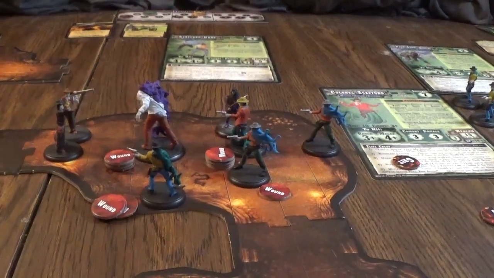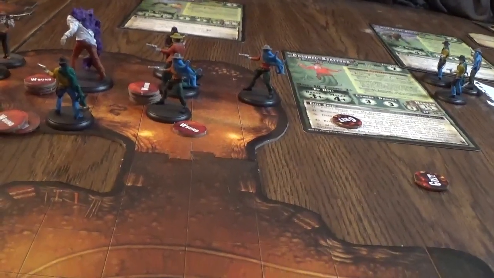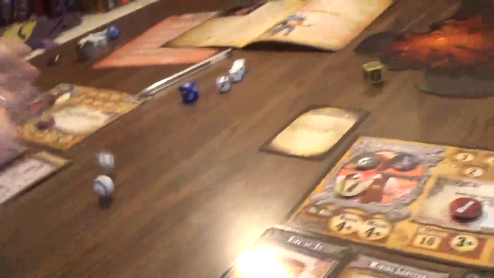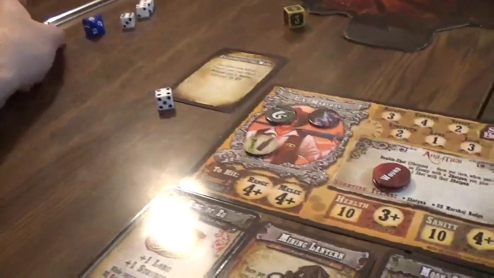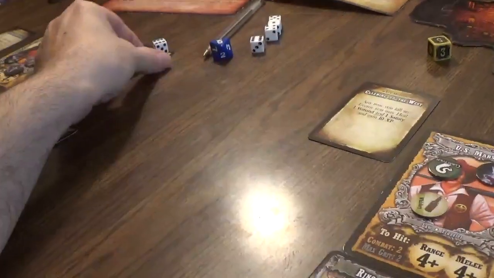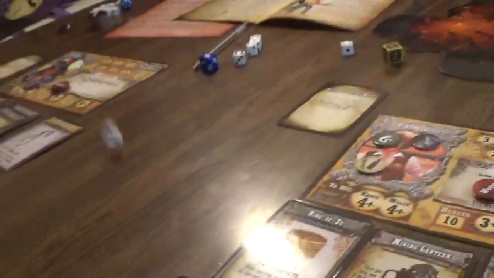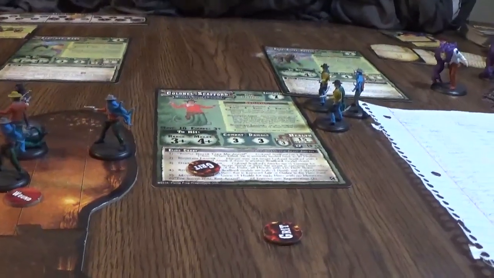I think I am going to do that. I think I'm going to do a casting. Okay, well, I can re-roll 1 die. Alright, I got it. 10. Alright, I did 3 damage.